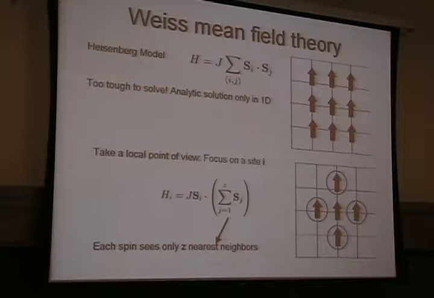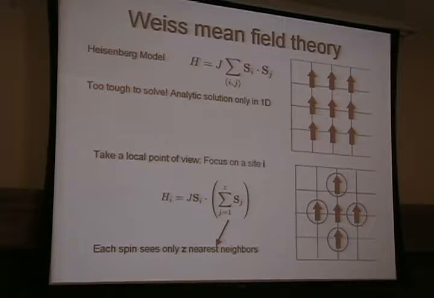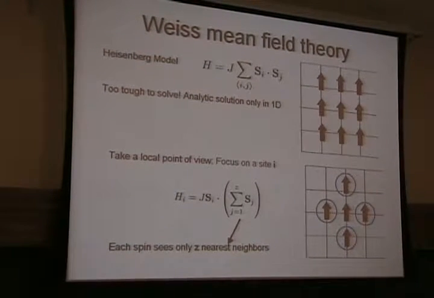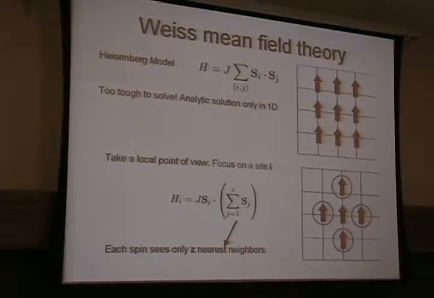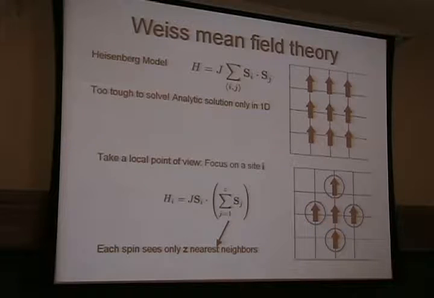As usual, since I'm going to talk about mean field theory, I will start by explaining in very few words the basic idea of the usual Weiss mean field theory of magnetism that probably everybody here is familiar with. If you take the Heisenberg model on a lattice, say a 2D lattice, everybody knows that this is a very tough problem to solve. An analytic solution can only be found in 1D, and even in 1D it's a very complicated problem.